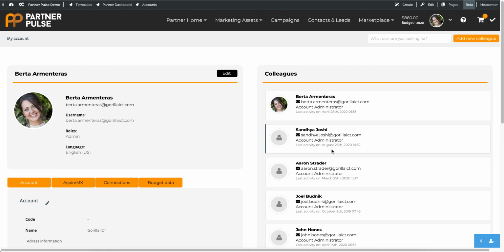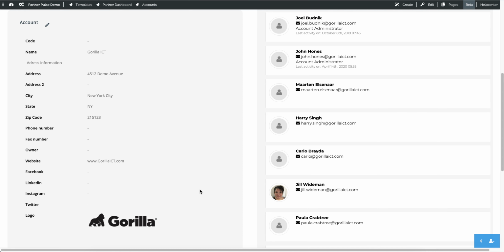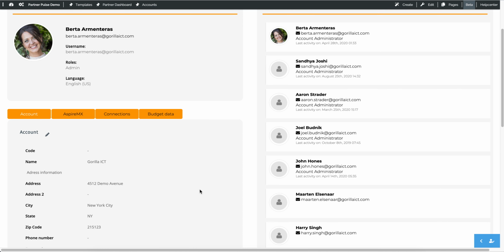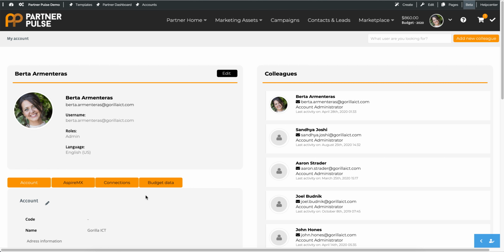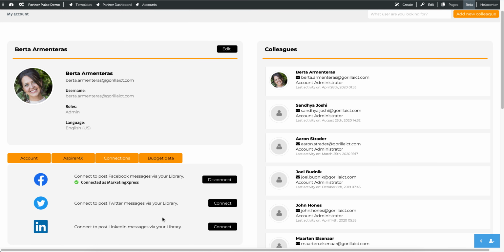They can invite colleagues, check details or remove them, and this, by the way, is mandatory for GDPR. And of course, you can upload the logo and change other items that are relevant for co-branding, for example. This is also the place where we store the connections to the individual social media channels that we saw on the start page. These will be used for automatic and scheduled publishing of co-branded social media posts. More about that later on.